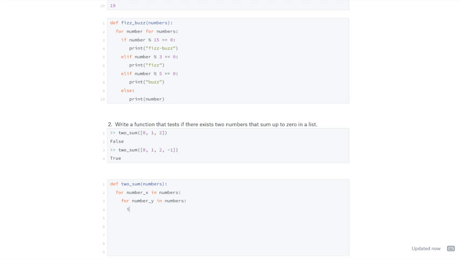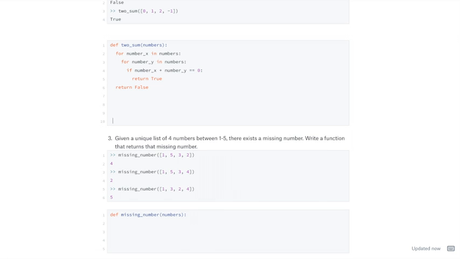If number x plus number y is equal to 0, then we found our pair. And at the very end, if we went through every pair of x and y and have not found a result, we just return false. This should be returned true.